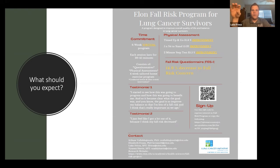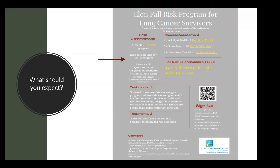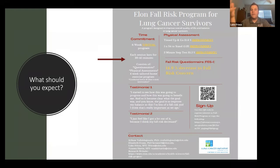And one of the things I really want to highlight is we've had multiple participants, and we've had a participant that could very barely reach down and grab an item off the ground without feeling unsteady or any sort of that matter. But we've also had participants that play golf every day and have very high quality of life, and they still at the end talked about how much they benefited from this program.